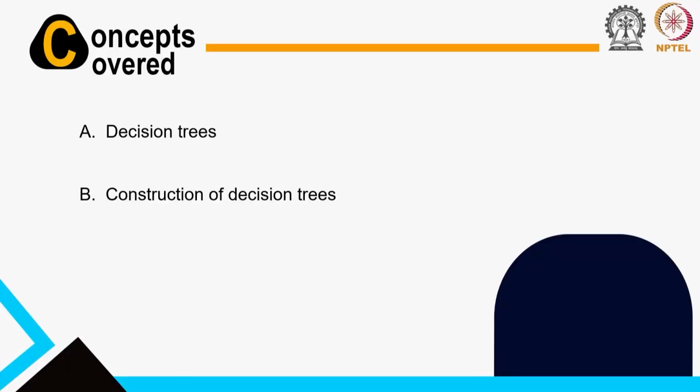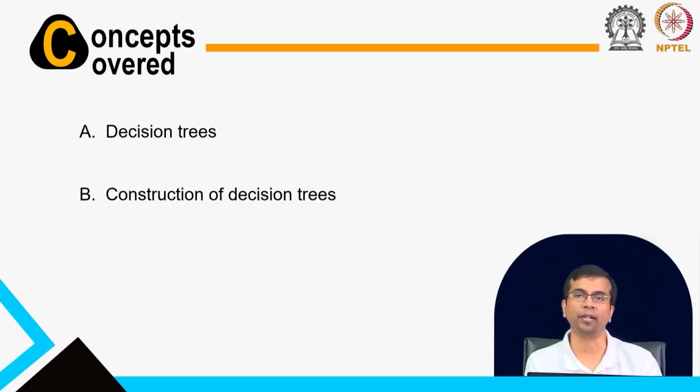Okay, so we will talk about decision trees first, and the components of decision trees, and the second part will be very briefly discussing how these decision trees are constructed. This is where we will see some of the limitations that we have for linear regression or logistic regression, where we have to assume a linear relationship between the response variable or the probability and the independent variables. So, this does not hold here. Decision tree models can actually capture the non-linearity in the data, the non-linear relationship between independent variables and the dependent variable. Okay, so that is the agenda for this class.